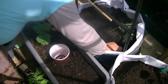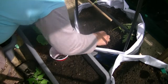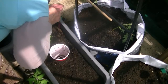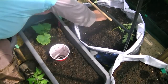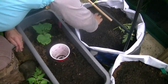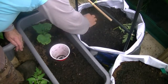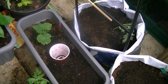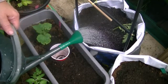On edge. About half an inch deep. I'm going to do some at different levels just to see if it was the planting levels that were too deep. So it doesn't feel like they were. Let's give them a watering in. But add some labels, haven't I?